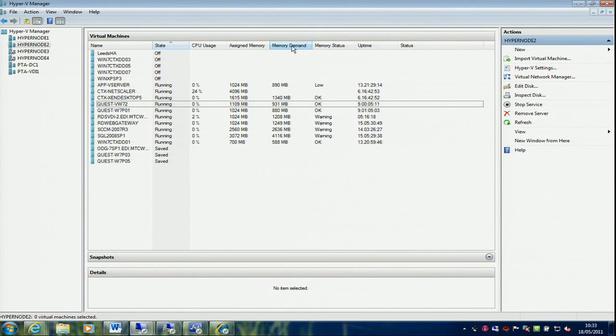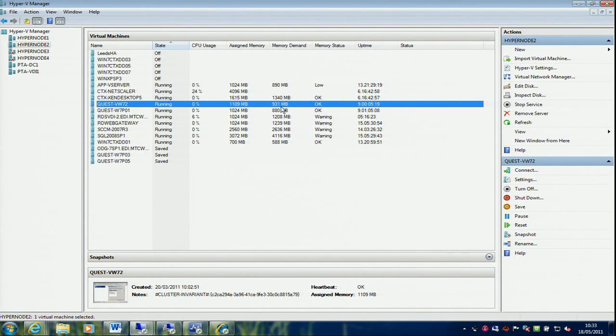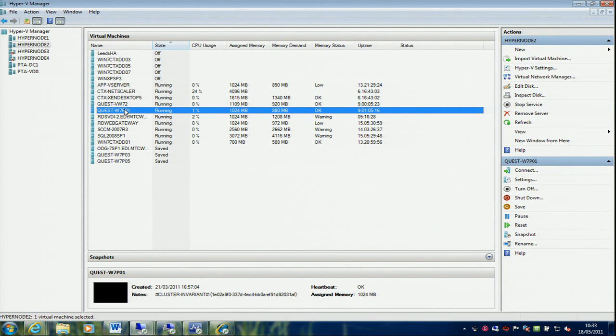The beauty of this is, if you look at some of my workloads here, these particular virtual desktops, that's a Quest vWorkspace server, and that's a Quest virtual desktop. I've given them at this time about 1 gig, but actually the memory demand is only about 800 meg. But with some of these desktops, because they've got fluctuating demands based on users using the OSs, sometimes we need to give them a bit more memory, sometimes less. So we can fluctuate between a minimum and a maximum for these VMs, which allows us better usage of our memory that's available.